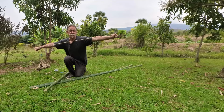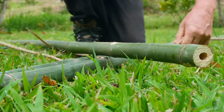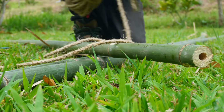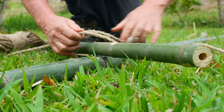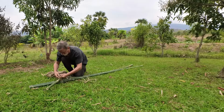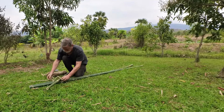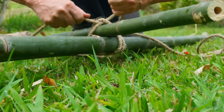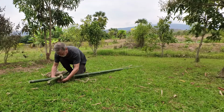So I'm going to give myself a good arm's length or more of that initially to come under and around my three poles. I've got two parallel and then one coming across that to build the structure. Bring it around again and then bring my short end under. So to create a clove hitch, bring it tight, so that's nice and tight now, and that will self-tighten.